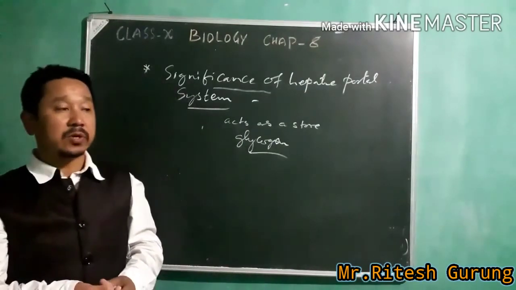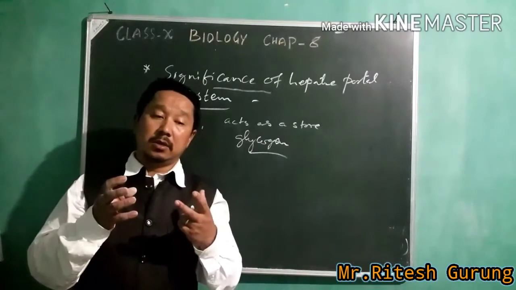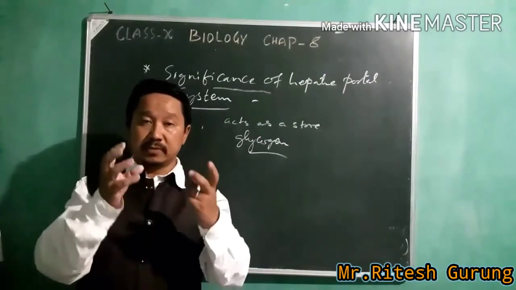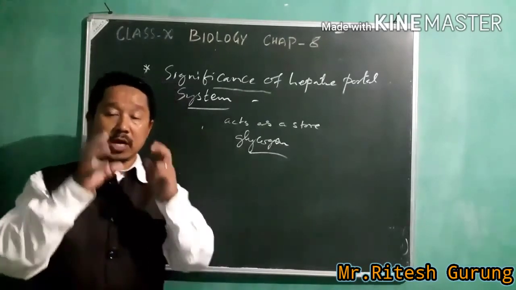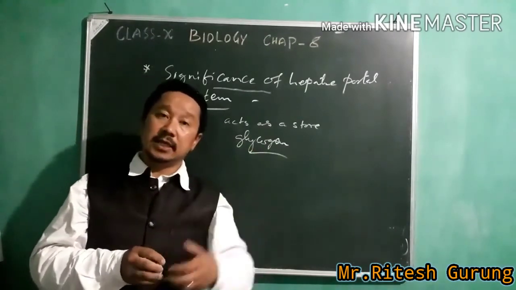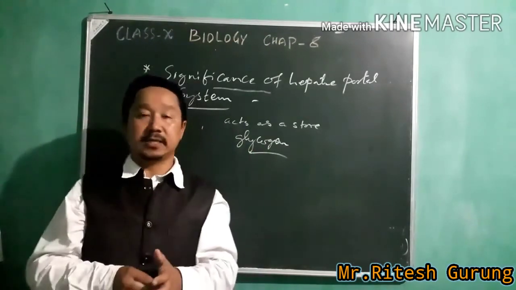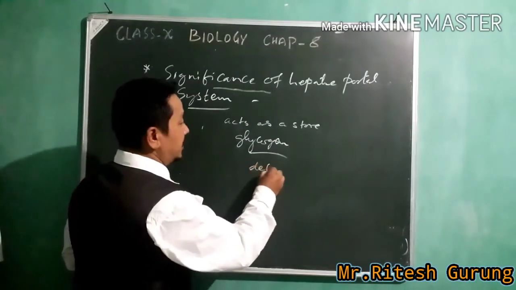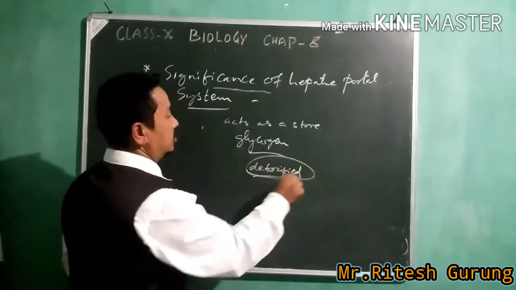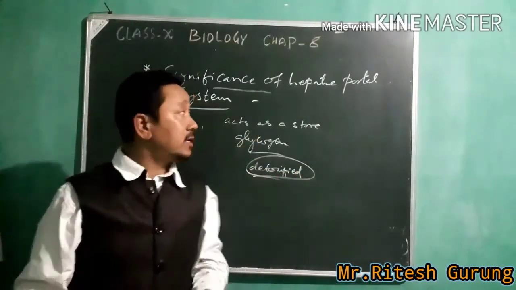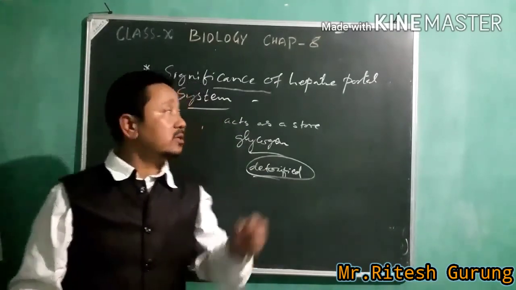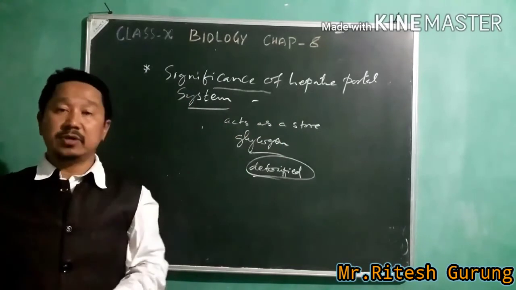Not only that, sometimes food contains some poisons also. Once that poison-containing food is brought to the liver, it gets detoxified in the liver. So that way also this hepatic portal system helps a lot. There is a very important significance of this hepatic portal system, which is in your syllabus also.